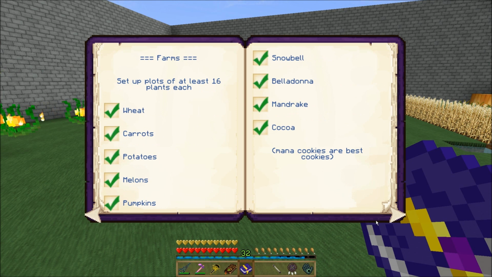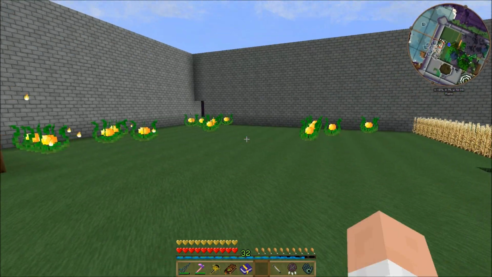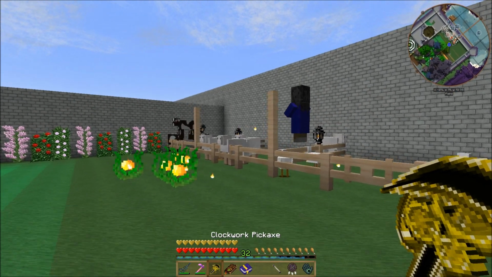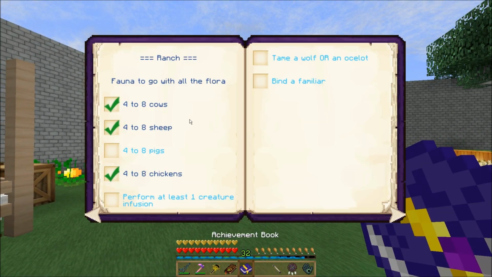We've done all that. We've grown all the plants, including cocoa, because we got that growing on that tree right there. So we can actually check these off. I got 4 cows. I've got 4 sheep. I don't have the pigs yet. I've seen pigs up here, but they're not spawning now because I've got enough farm animals up here that no more farm animals are spawning in the area. So in order to get the pigs, I'm going to have to make them in the culture vat, probably. So, and I'm going to need that to perform the creature infusion too.